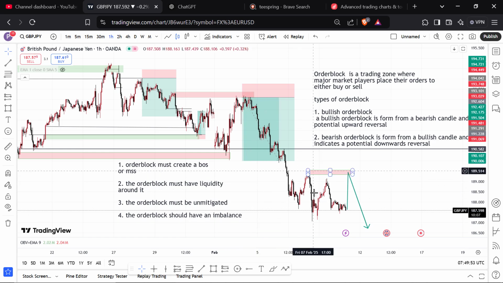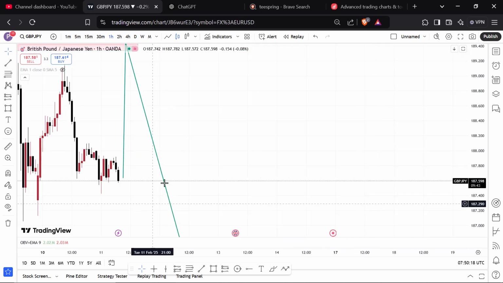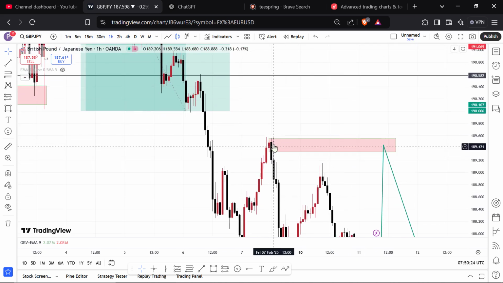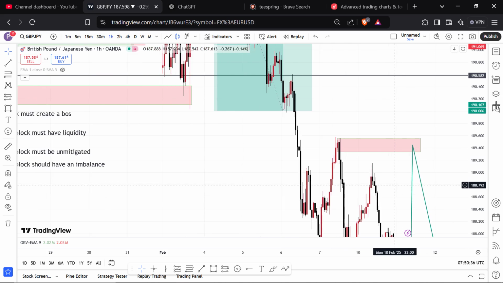You see a displacement. For those of you that did physics, you know displacement is the distance covered. So what is imbalance? You will see a sharp impulsive move. Let me zoom out. Now you see this level here, you can see this push, these big candles here, these are called imbalance. This imbalance attracts price to come down to that level.